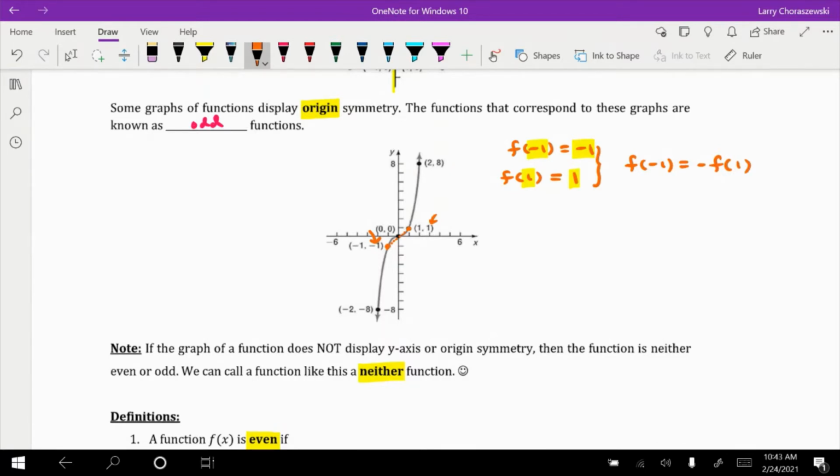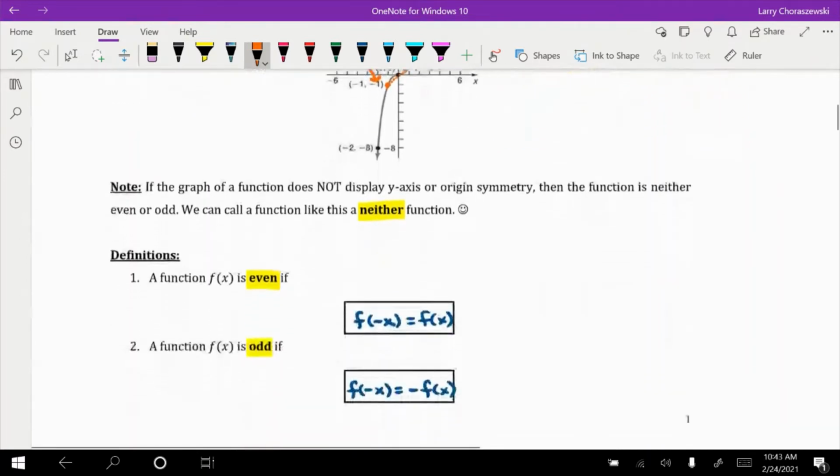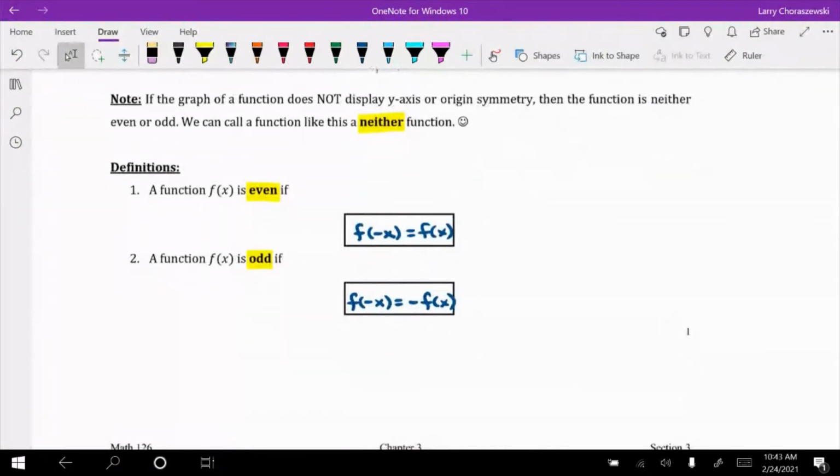Can you see how that makes sense? Like if we were to take the opposite of negative 1, we would get positive 1. Is that gelling with y'all? So in this case, opposite inputs create opposite outputs. Notationally, that means f of negative x is equal to the opposite of f of x.